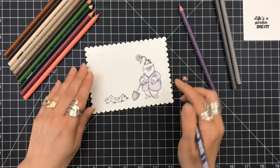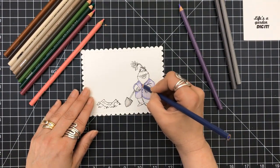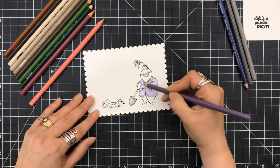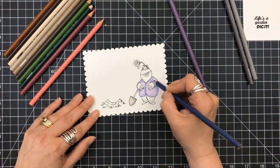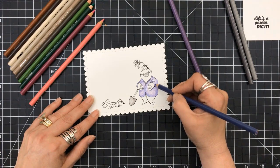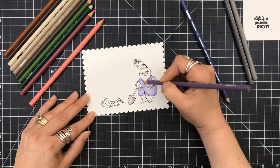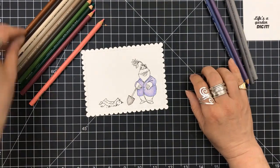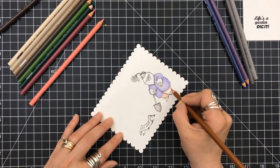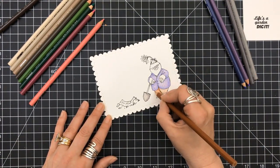To get used to these, just grab a piece of paper or a coloring book — you can get them at the dollar store — and start coloring and play with your shading. That's usually what I do, just to play around and get used to the different colors you can use. I don't put immediate pressure right off the bat, because the Prismacolors are wax-based pencils. The more layers you keep putting on, the more that wax will build up — that's where your pigment is. Eventually you won't be able to put any more color on top. So you always want to start out light, then go in with the dark or increased pressure, because once you do that, that's where it'll stand.